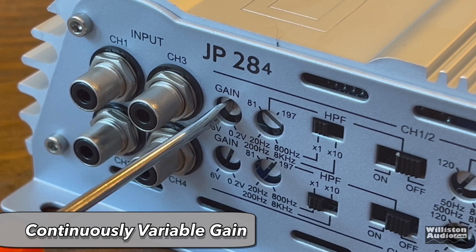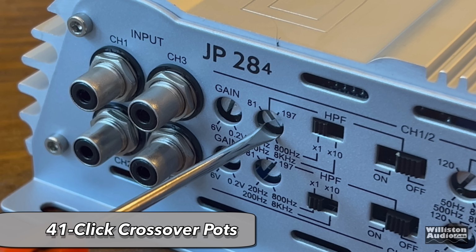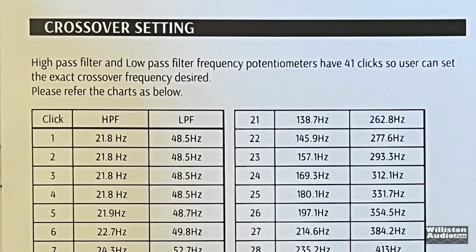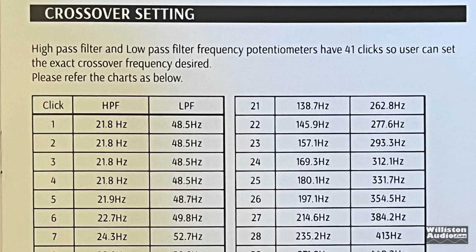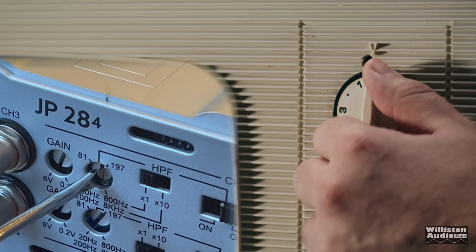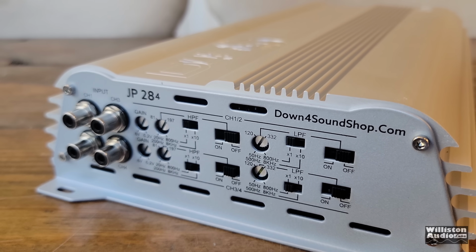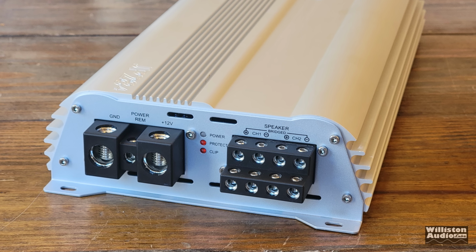Now the gain controls on this amp are continuously variable, which means they just turn with no clicks. However, the high pass and low pass settings have these potentiometers with 41 individual clicks for exact adjustments. There's a chart in the back of the manual which tells you what each of these clicks translates to. Although this is more work, it is more precise to give you the exact crossover setting. Plus it's kind of retro, reminds you of changing channels on an old TV. Also, having high pass and low pass filters with times 10 means you can set bandpass filters on this amp if you'd like.